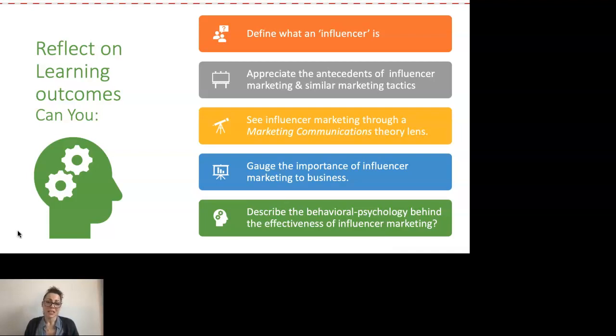Hopefully you'll also be able to see where influencer marketing fits in marketing communications theory, so see it through a theoretical lens in terms of trust and authenticity of messaging. Hopefully you'll also be able to see, through your own further research, the importance of influencer marketing to businesses. And now also be able to describe the behavioural psychology behind the effectiveness of influencer marketing.